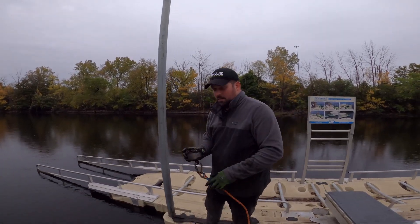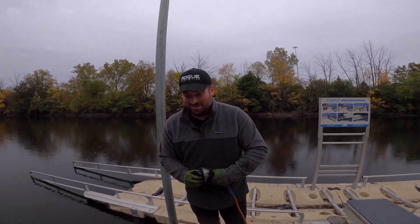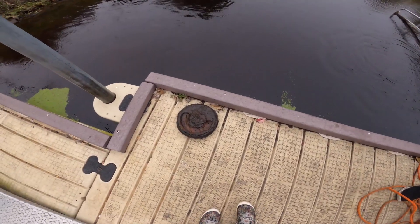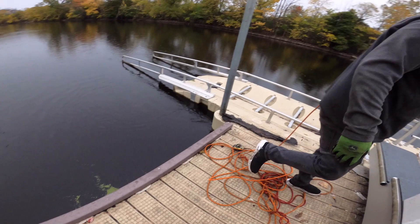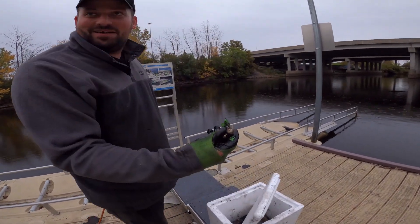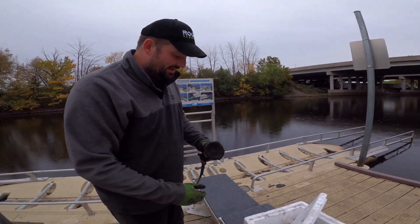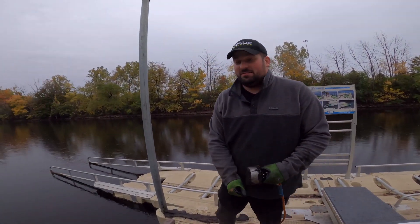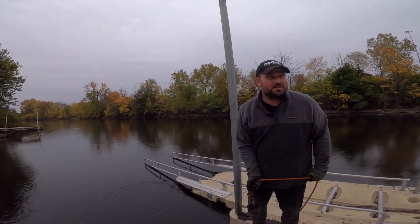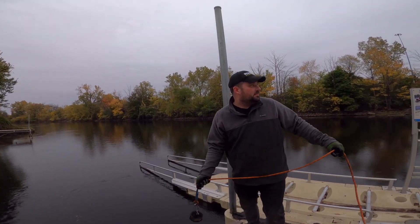We're filming — where are we? We're in Lansing at a canoe launch. I just pulled that up on my first throw — don't know what it is at all. And on my first throw here as well, got another pair of catfish bells. There's a lot of stuff down there — I don't know if this place has ever been magnet fished before, so we're about to hit it real quick.